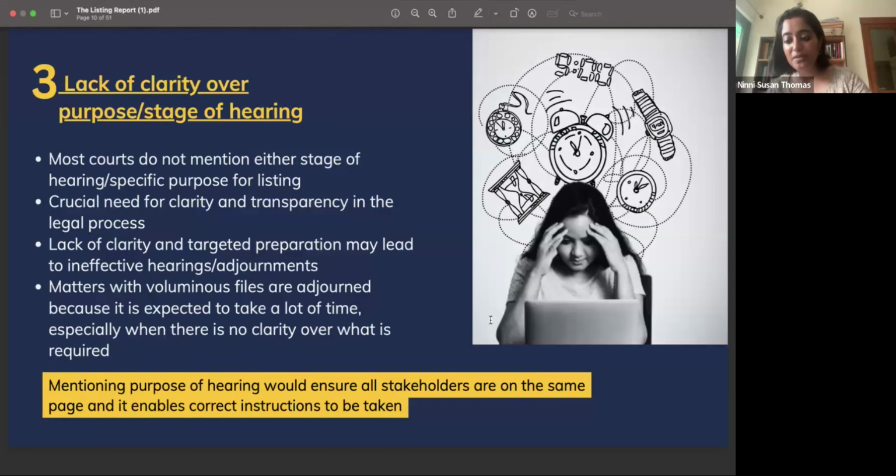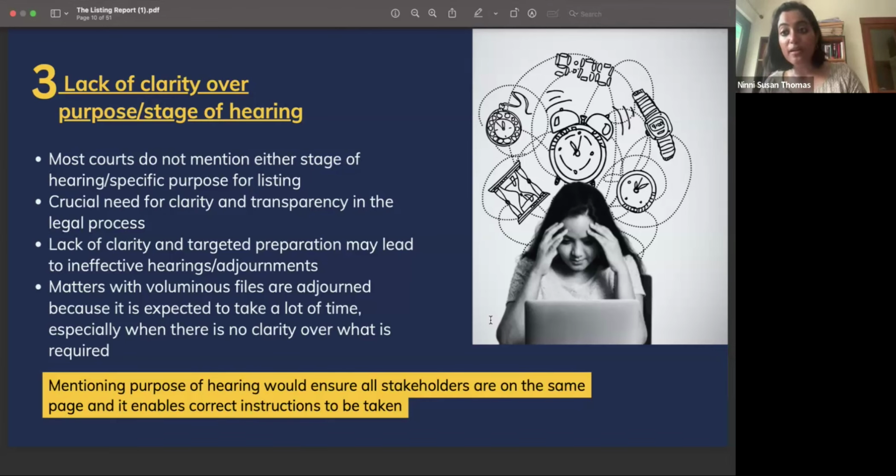Another problem that we've heard about is a lack of clarity over the purpose or the stage of hearing. In many high courts now, as we record in the report, the cause list divides the cases by stage of hearing. It will tell you if it's an admission hearing or a final hearing. Those give you a little more predictability over how long a case might take. Like with the Supreme Court, an admission hearing will barely take 30 seconds or a minute. While if it's a final hearing matter, you will proceed to ask people how long they will take to argue the matter.